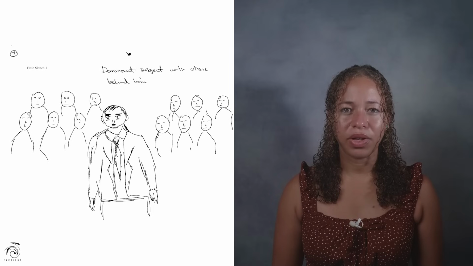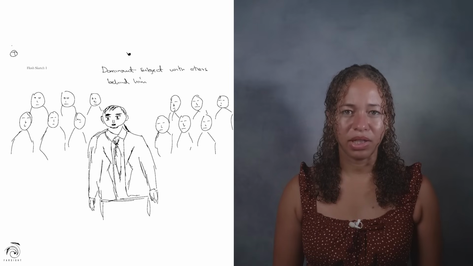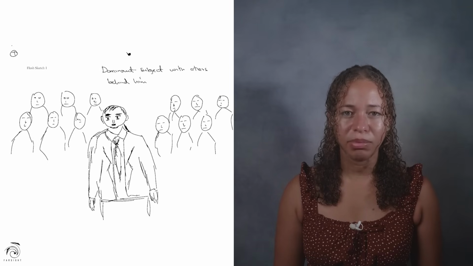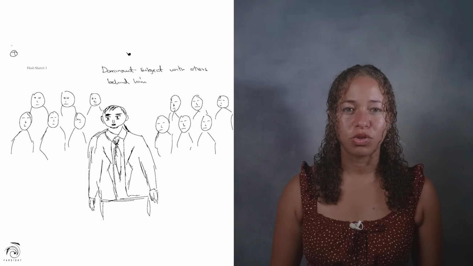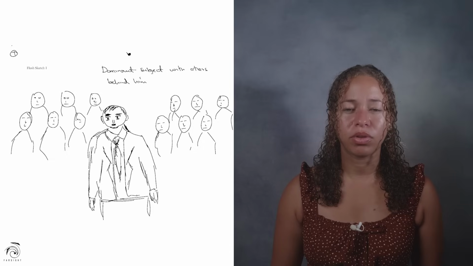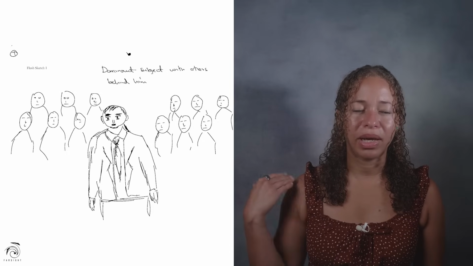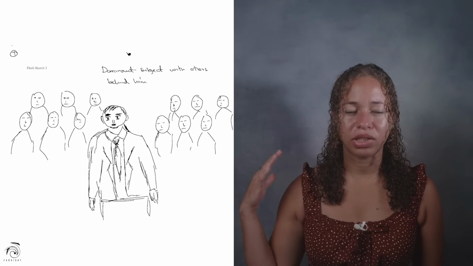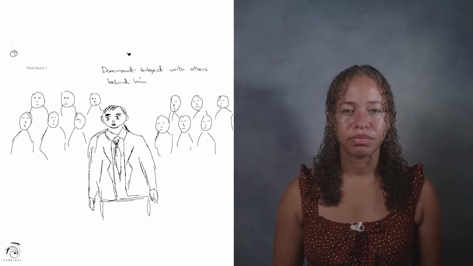Okay, so now here I'm picking up a dominant subject with other subjects behind him. The dominant subject here seems to be male, with kind of shorter hair, a slightly stockier build, wearing formal clothing, and then I could see in the back that there were rows of subjects just standing behind him.